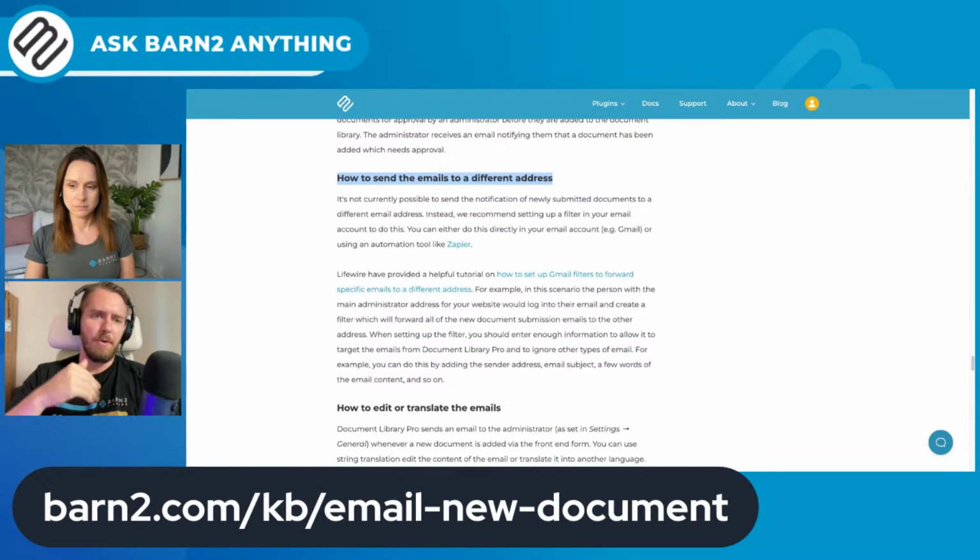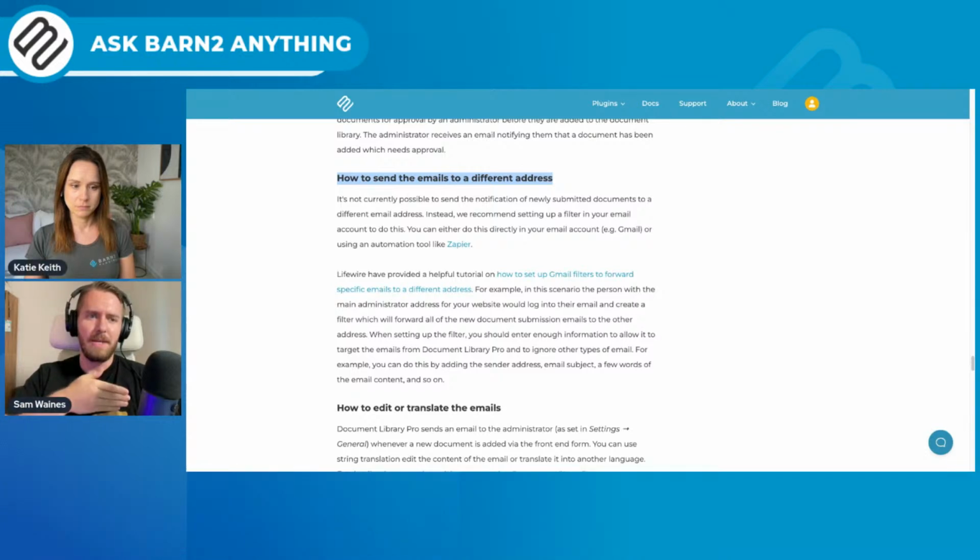So it gets forwarded and then deleted from the original, so the admin doesn't have to see all those emails. So yeah, there is a way to do it. It just requires a little bit of setup.